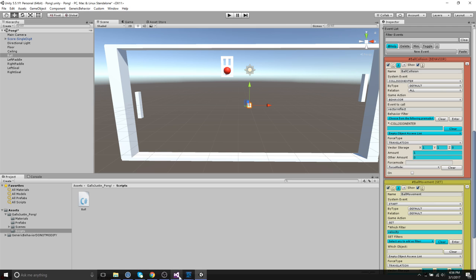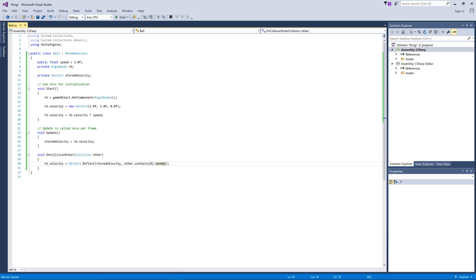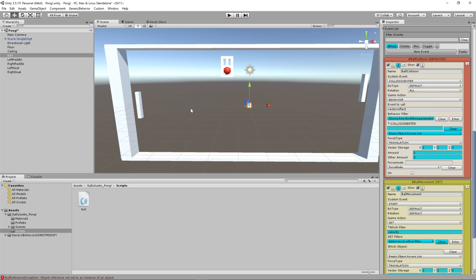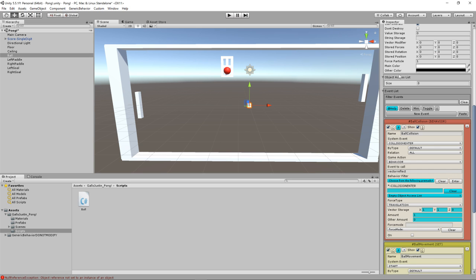There's a few other steps we had to do to get there, but in update we stored the direction we were always moving, and then in our on collision enter function in script, we set the velocity to be the reflected vector of that. And I know that this is kind of mathy and wordy, but you can see that this is the script that you need to mimic the ball behavior. So the ball is taken care of. The ball is acting like it should have acted with the generic behavior on it to begin with.